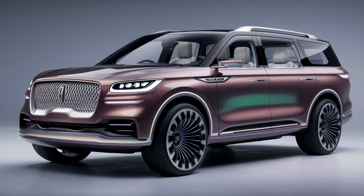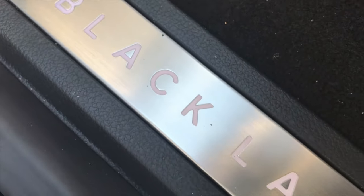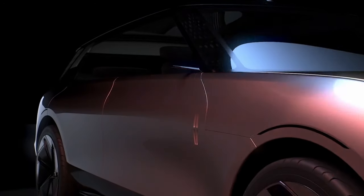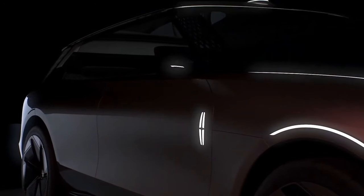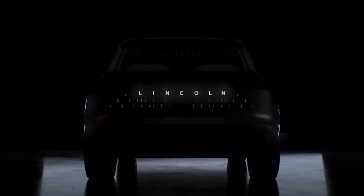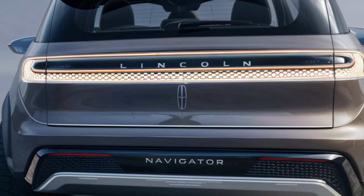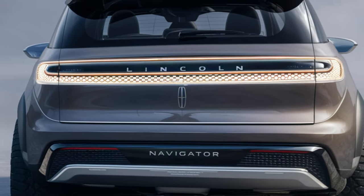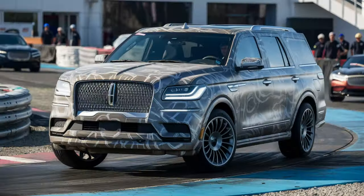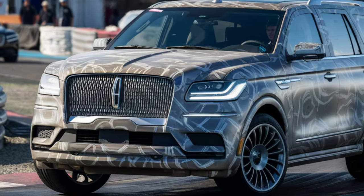The new Navigator will keep its lineup, featuring the Premier as the entry-level model, Reserve as a mid-range choice, and the Black Label as the top-of-the-line package. Changes the redesign brings won't affect only appearance and performance — it's shaking up the price tags too. The new 2025 Navigator could punch in at $90,000, Reserve will already be above $100,000, and Black Label is going to cost approximately $125,000. Opting for the long-wheelbase version will tack on an additional $3,000 to the price of the Reserve and Black Label trims.